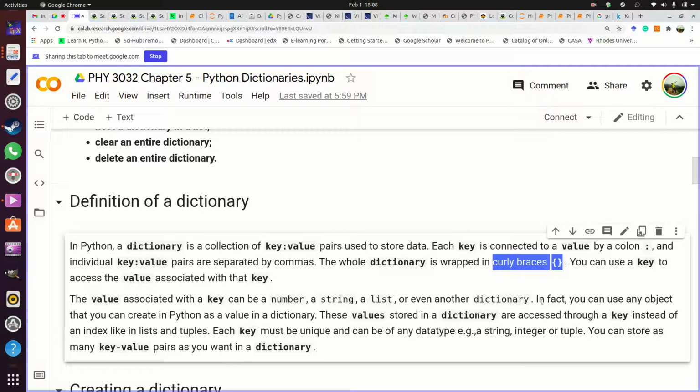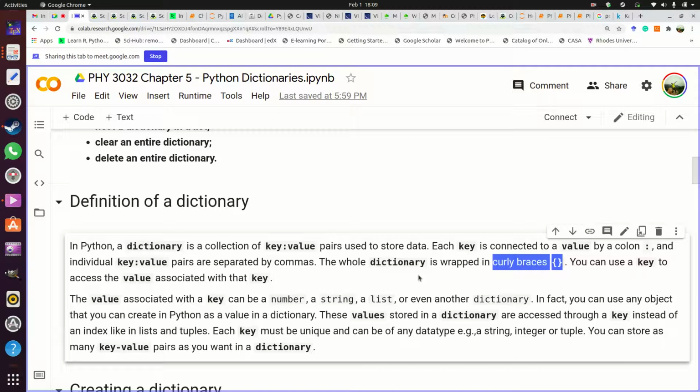Last week, we used the curly brackets for sets. When you use curly brackets for sets, you just put your values there, and there is a property that your values can only appear once in a set. In a dictionary, you also use curly brackets, but the information is stored in key value pairs. Is that clear?